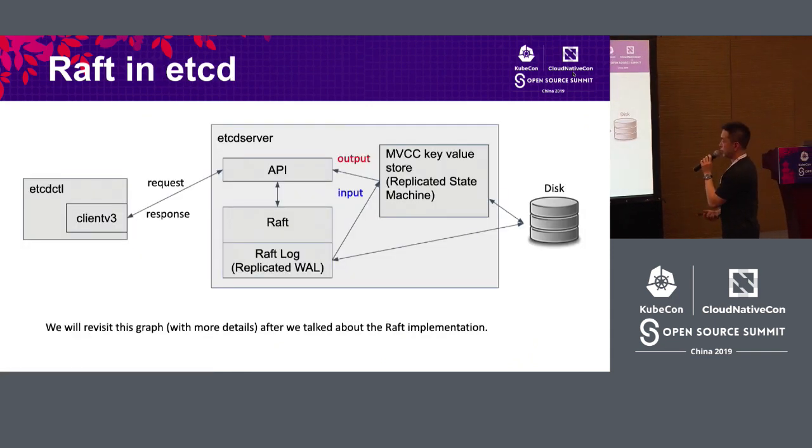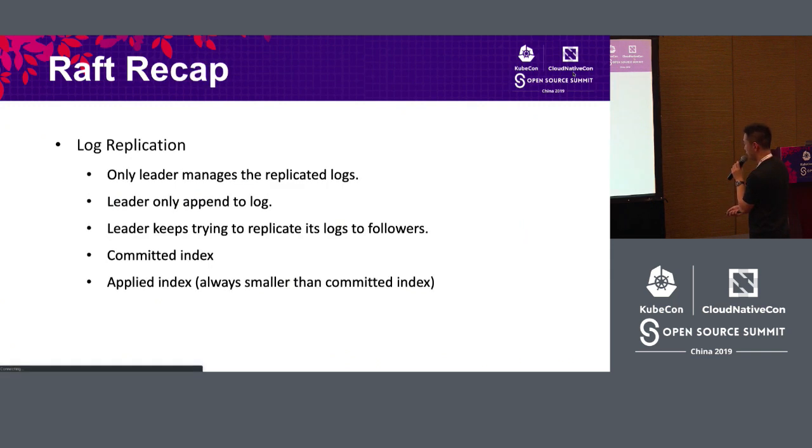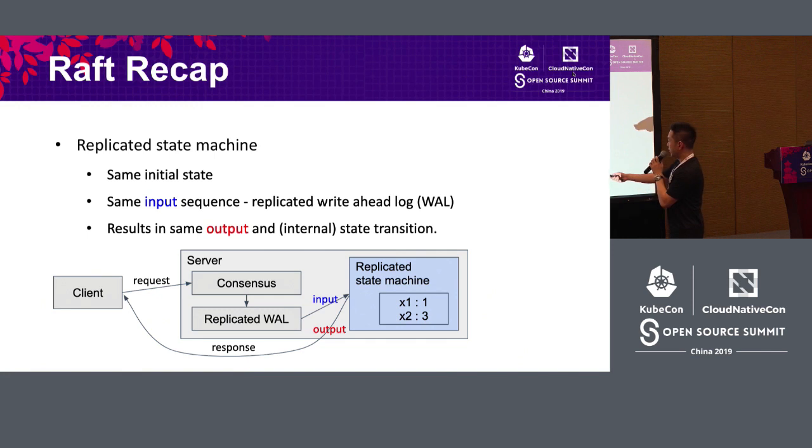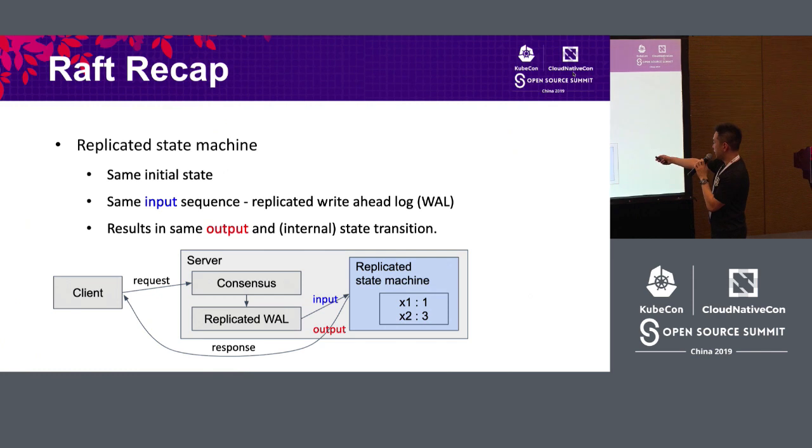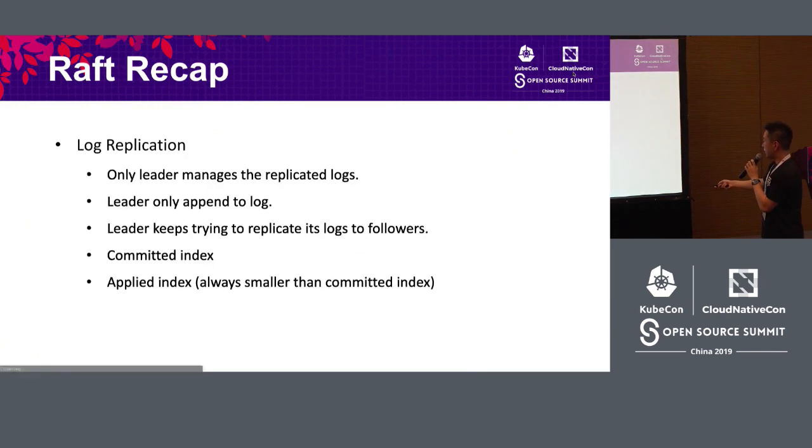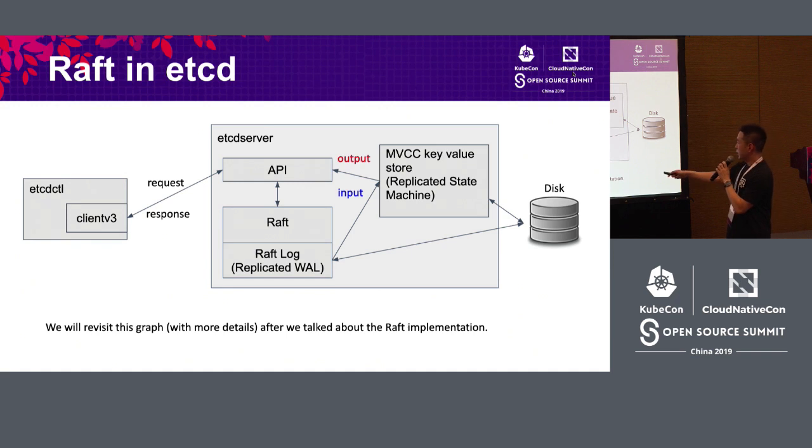All right, so now let's talk about how etcd uses Raft. This graph is basically the same as the one we just saw. Remember, we already explained how Raft can help to solve the replicated state machine problem, right? Now, in this graph, it's basically the same. Here is just a client. This is an example application, etcdctl, a command line tool. It embeds the etcd client library. Another example is the Kubernetes API server, which also embeds this client v3, which can talk to the etcd cluster.